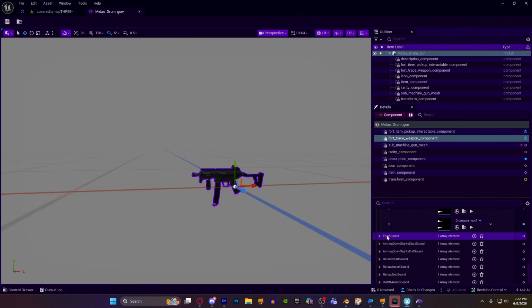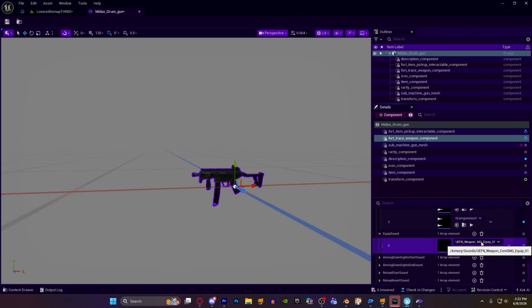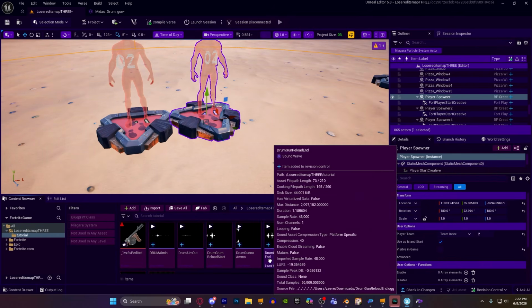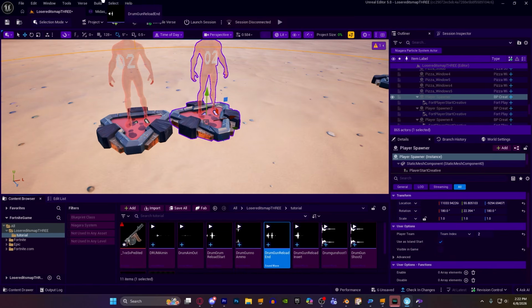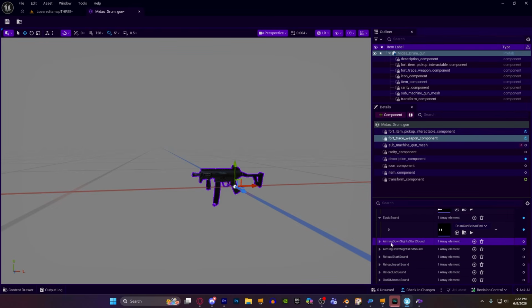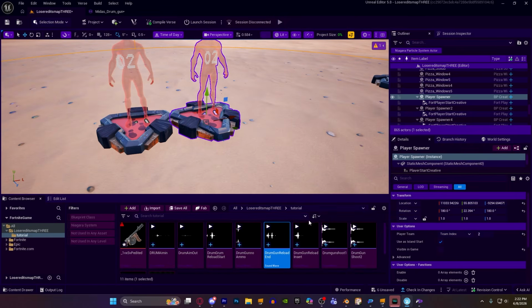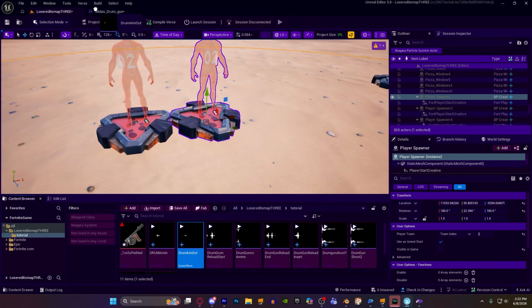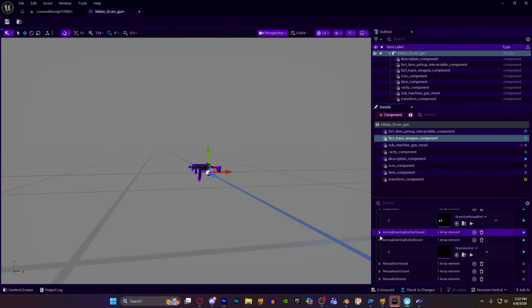I don't really care. Equip sound. A little fun fact with equip sounds is that they typically use the end of the reload of the weapon for the equip sound. So that's what I usually go off of. Aim down sight start and end is when you first aim in. You usually hear those sounds. So I have those. I'm gonna put them right there.